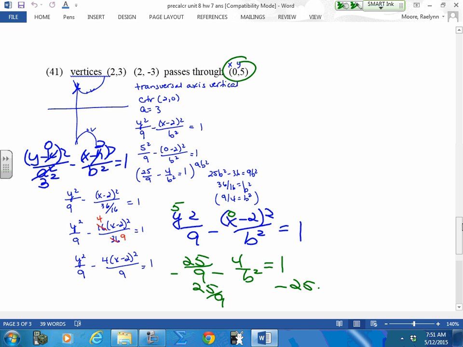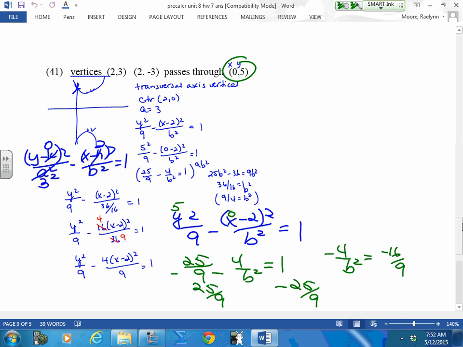You can do this on your calculator because it has no variables in it. So subtract this, and then set this equal and cross multiply. So what is this going to give you? Negative 16 over 9. And then cross multiply. And then you should find b squared. And all you need is b squared. And it's okay that it's a fraction. You can still use a fraction in here.